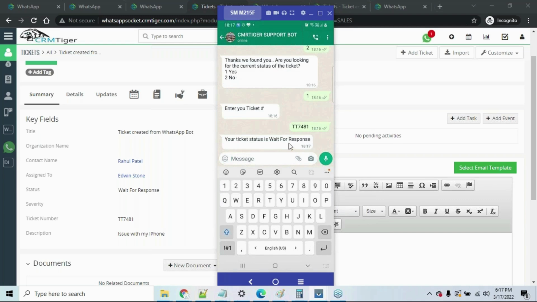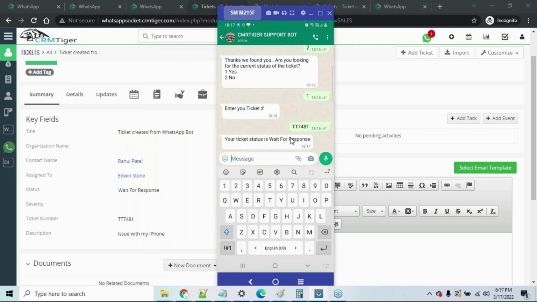So if you look at this, your ticket status is wait for response, right? So it means we integrated this chatbot with the CRM. So you can get any type of value from any module of the system, and it will respond here. So that was the implementation for the support.